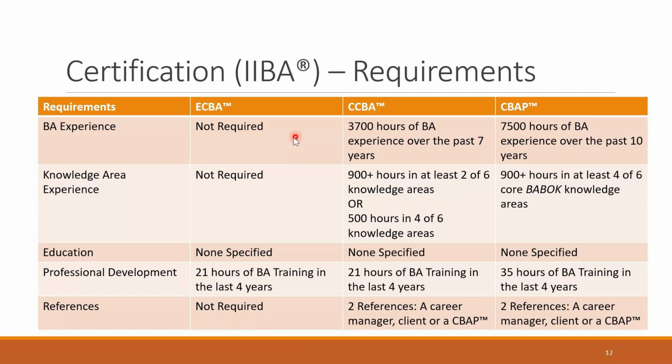For example, for ECBA, there is no requirement of prior experience. So even if you undergo a training program, you can very well write this certification. For CCBA, that's not the case. For CCBA, you need to demonstrate that you have at least 3,700 hours of BA experience in the last 10 years, and for CBAP you need to show you have at least 7,500 hours of BA experience.